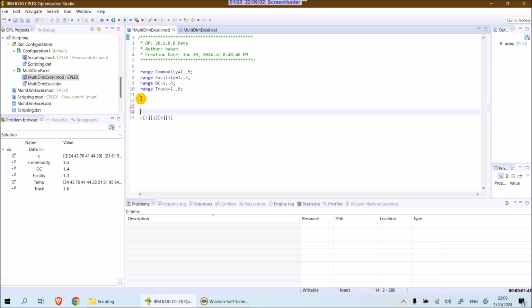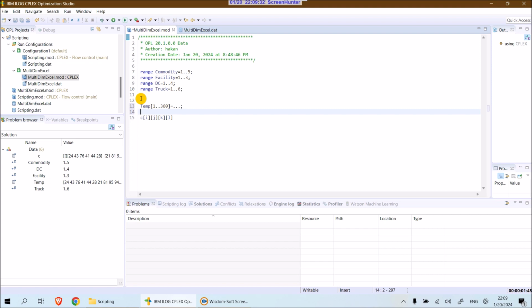What I'm going to do is define a temporary parameter, an artificial parameter, and this artificial parameter will have a range of values from 1 to 360, and it will take its value from my Excel sheet, and in the data file I'm going to set up to read it from the Excel sheet.